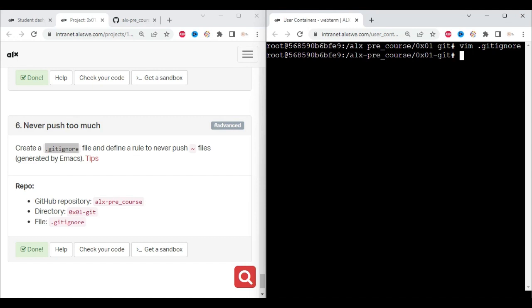And we say git add, git commit, and I'm going to say commit message will be .gitignore file added, or better still, added .gitignore file.